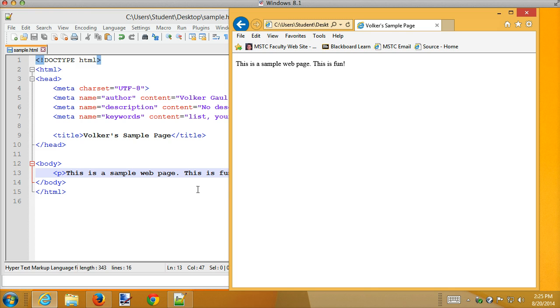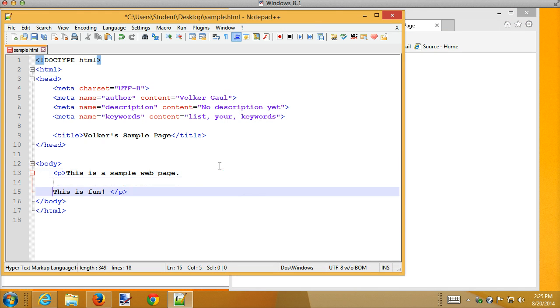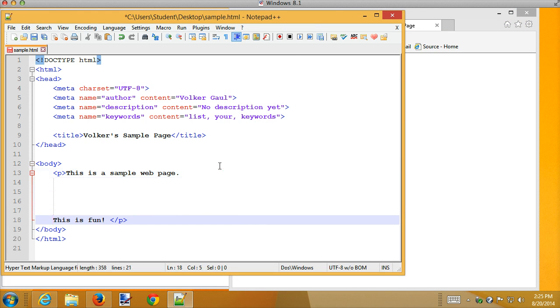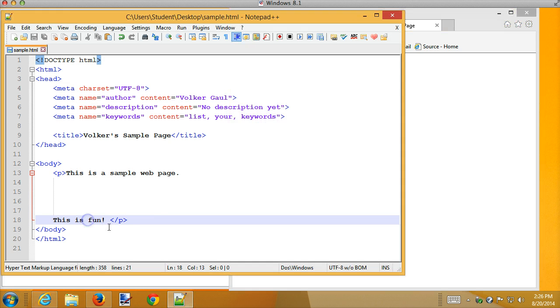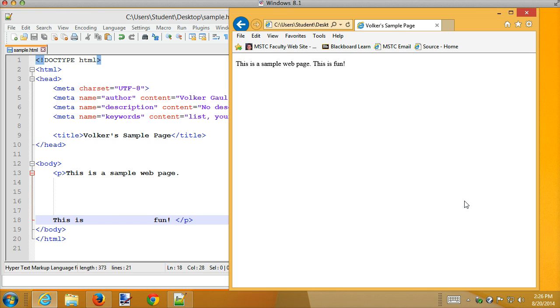One thing that drives some people crazy is when they do this. Save it, refresh, and we get lots of lines. Maybe I have to hit it harder. No. HTML by default in all browsers removes excess white space. If you put 5 spaces between the word is and fun, or 15 spaces, no difference. Excess white space, all browsers remove it.